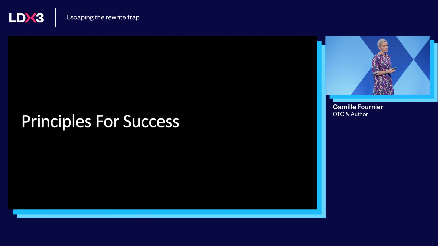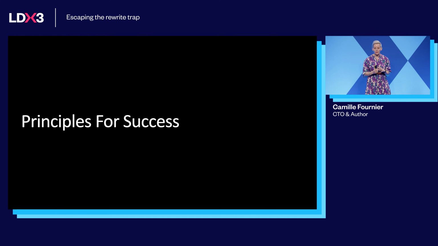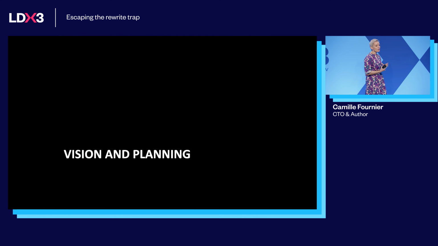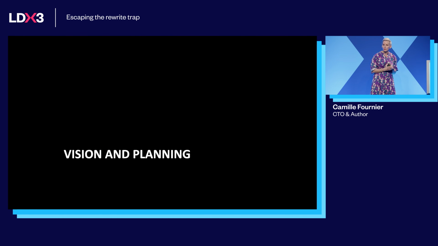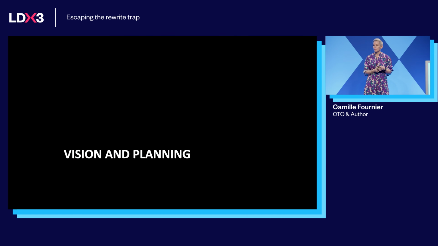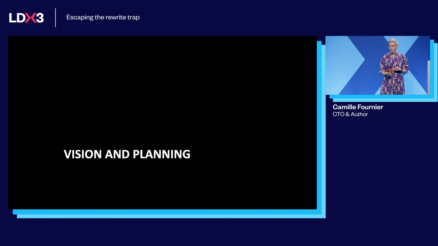All right, so hopefully I've convinced you that re-architecting is actually a good way to think about this problem. So what are the principles for success here now? This is a generic problem of software engineering that you're all going to face at least once in your careers. I've actually probably done it directly myself at least 3 times and then led teams doing these kinds of re-architectures, I don't know, five or more times, right? So to do this well, you need to start with actually some vision and plan it.